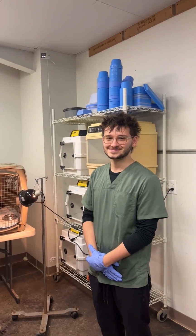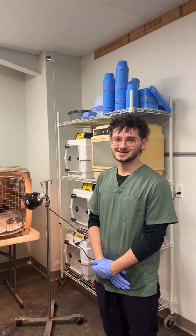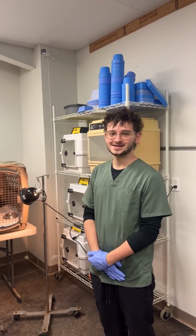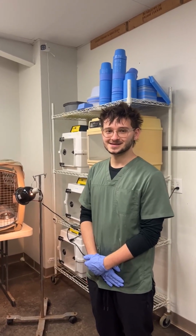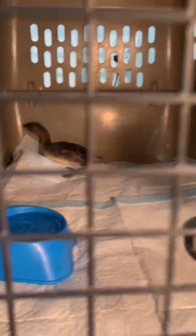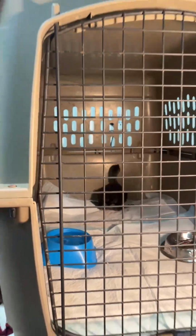All right, so today we are here in our songbird nursery with Paul. He's now our waterfowl and our songbird team lead, and he is going to be talking to us today about doing tub time with our grebe. So we recently got in a Pied-Billed Grebe. Very, very special bird. He's a little stressed out now, so I'll talk a little quieter.